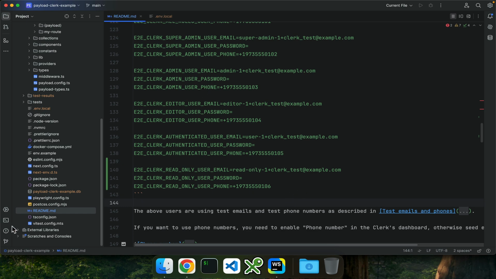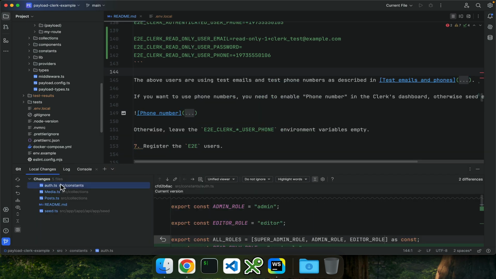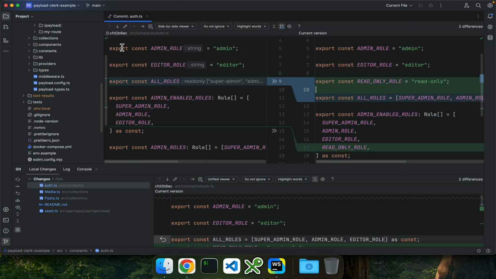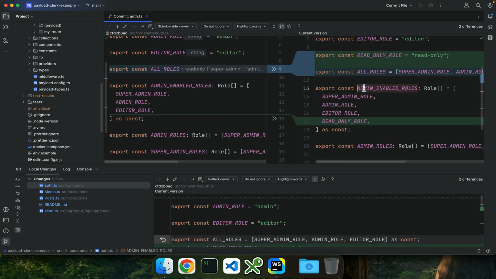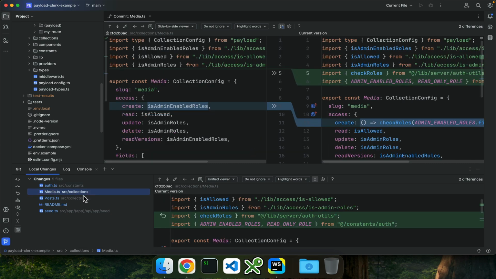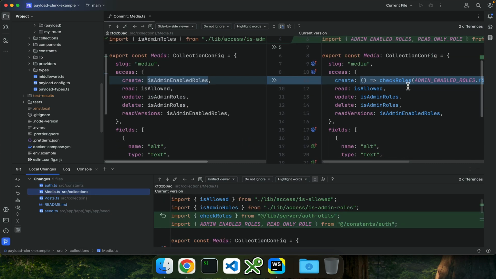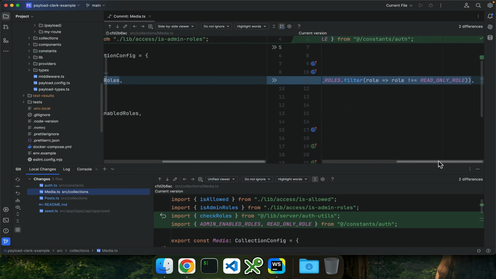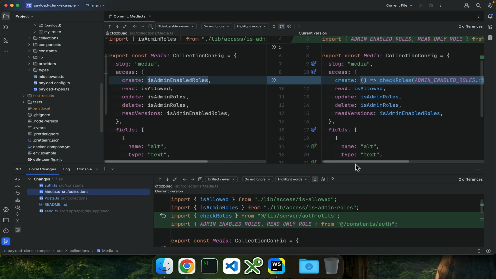Okay, so let's review the changes. Let me close that. What we modified is we added the role in the constants. We added this in the admin enabled roles array. Next, we modified the collections as we wanted to. Basically, we modified the create access by filtering the read-only role, or we can explicitly say how to deal with the access here.